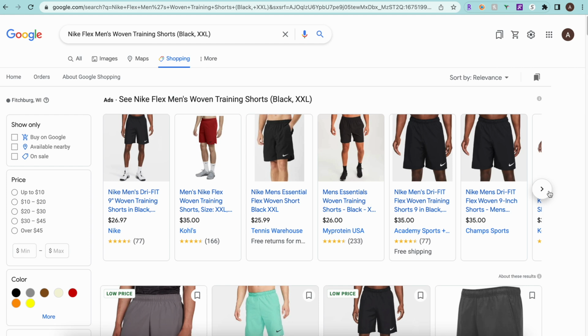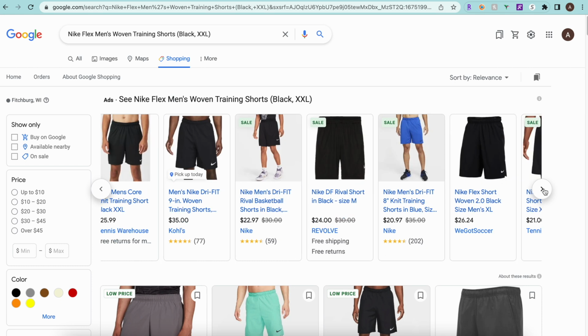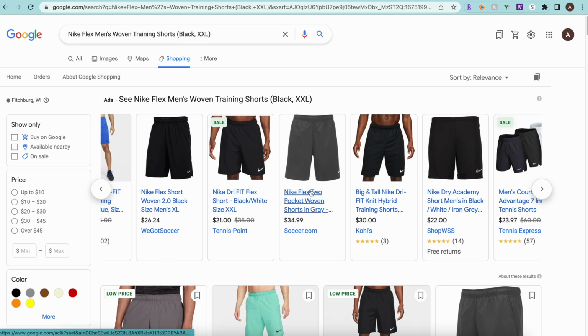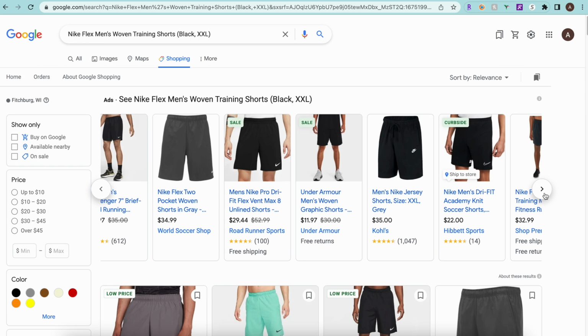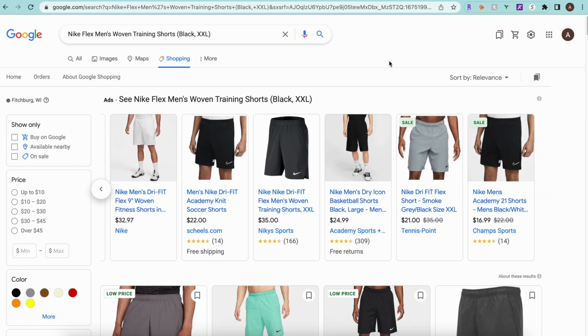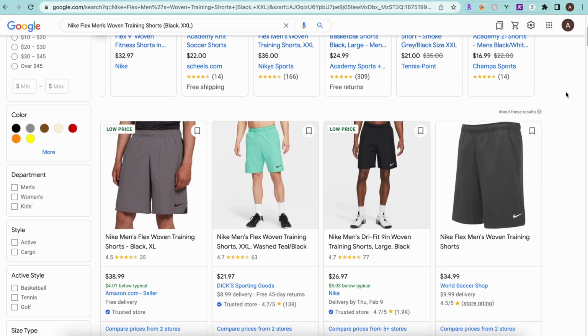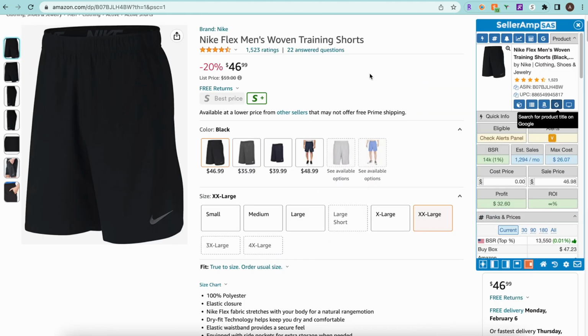Otherwise, if we look at shopping, I'm not seeing a ton with the gray swoosh, which might be a problem. Some of the pricing on some of this stuff looks decent, and this even looks like the same picture as one of the variations I was looking at, but it doesn't seem like we're going to be able to find that exact variation. And if you actually picked one that had the white swoosh, are people going to notice? Not really sure, but for me, I always want to sell the exact product just in case an IP claim happens or someone claims inauthentic. Then you have the exact product and documentation to back that up.